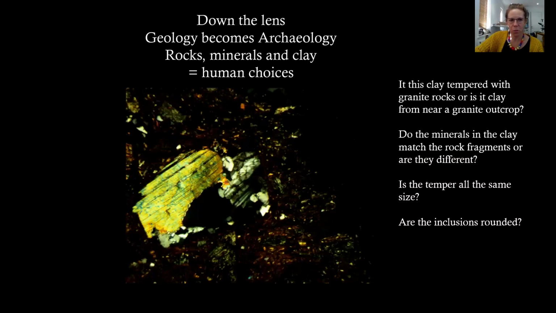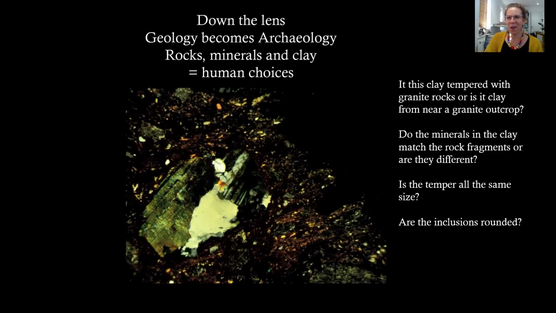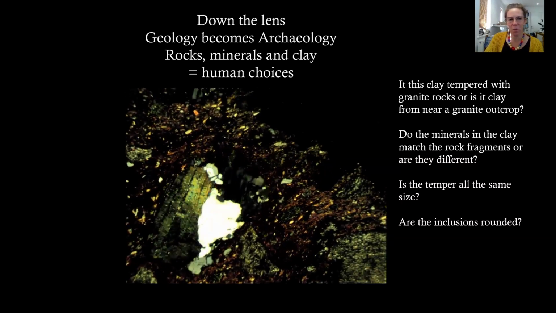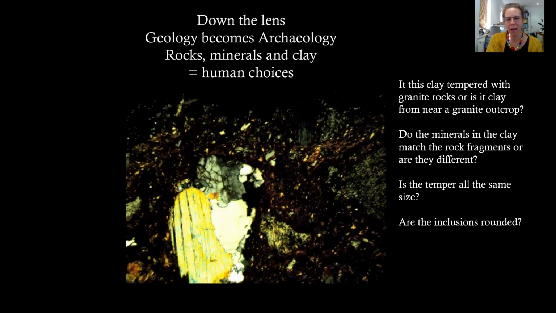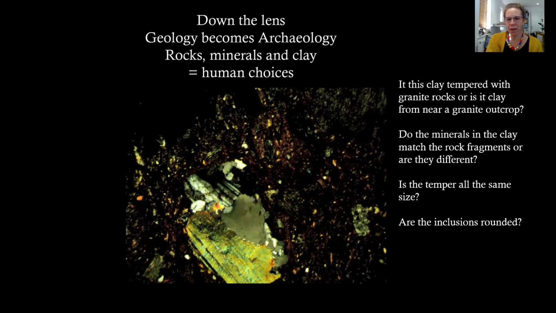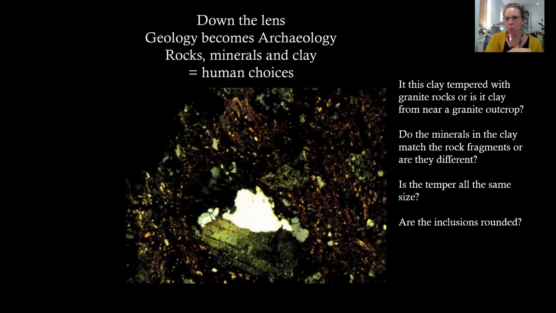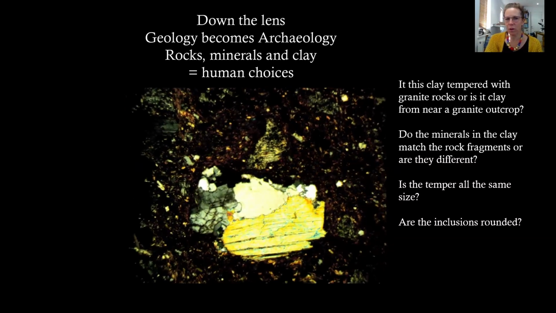So hopefully this should work. This is an animation looking at a slide under the microscope. And as you can see, that big inclusion that's got bright yellow and something white and something stripy, the white one is quartz, and it will always go white, grey, black as it's rotated. And so that's very easy to identify quartz.